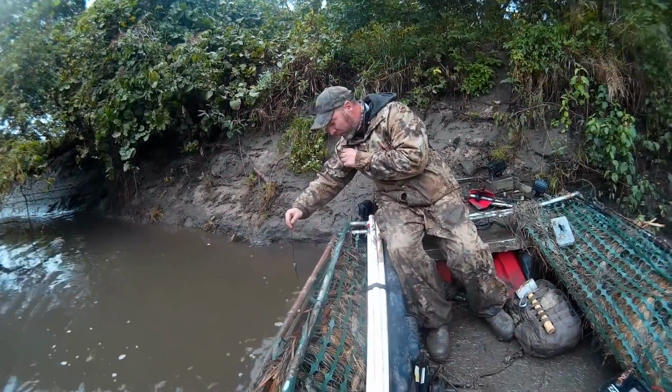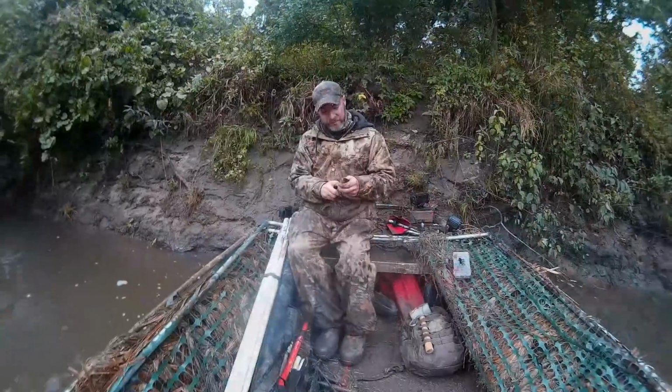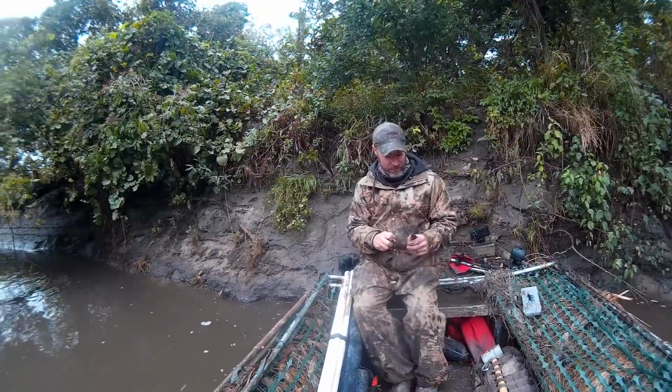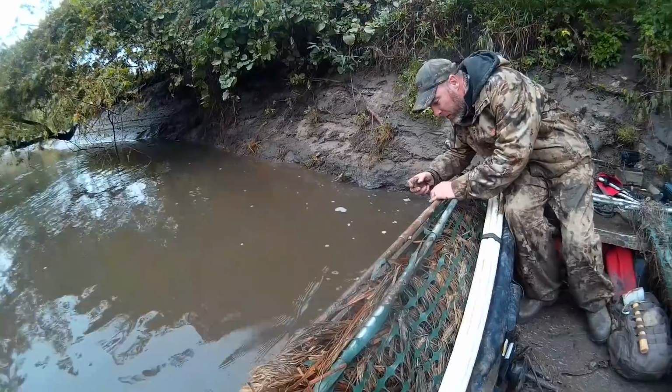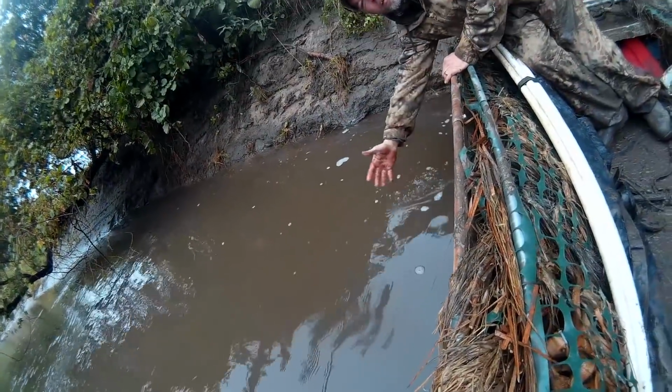Get him in the boat. There's a little guy. Get him in the boat. Oh, sunfish. We're gonna CPR this guy. All right, yeah. Practiced good fishing techniques. All right, buddy. All right. You ready? Beautiful, going back into the river.